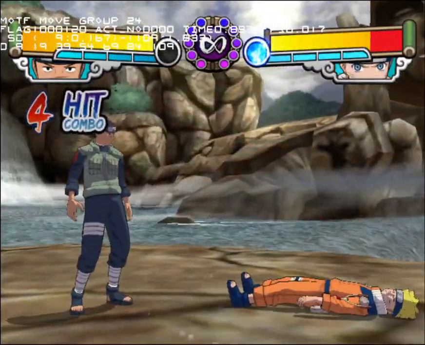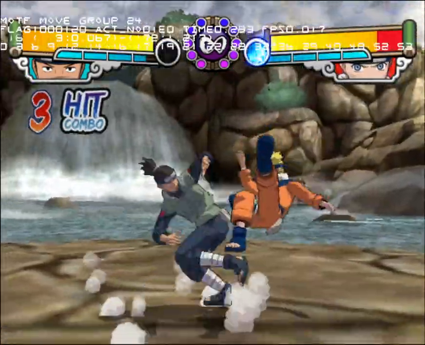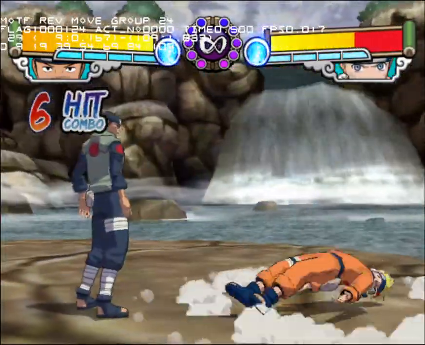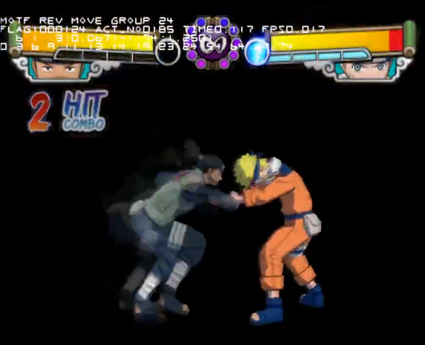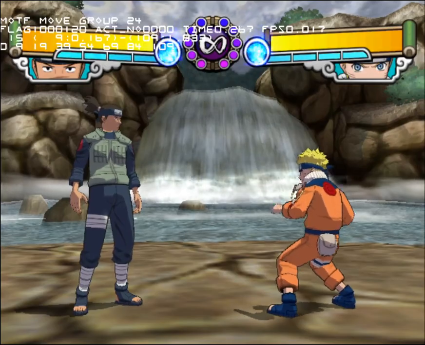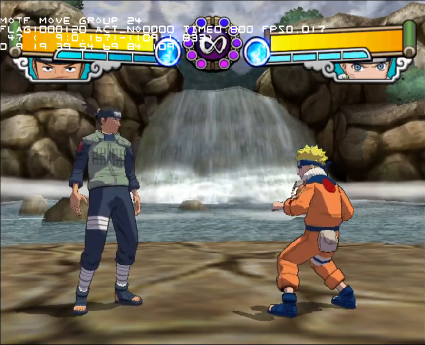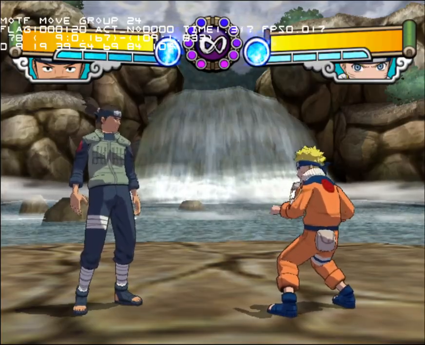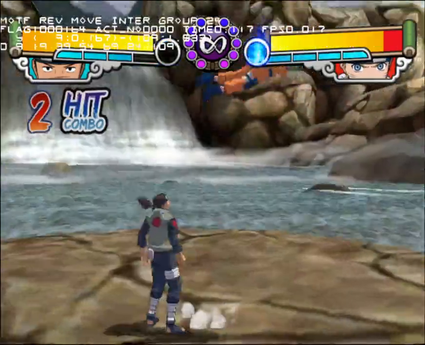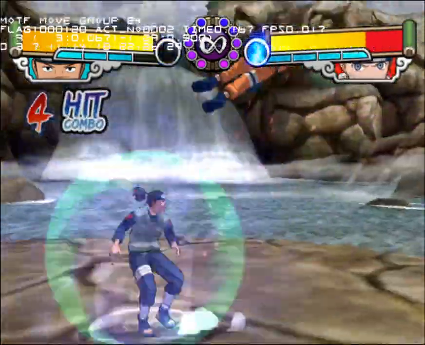Okay, you notice how that didn't build full bar. That wouldn't have canceled. And here I've already pressed X, which normally would have canceled into a super very early. It's very lenient when you already have the meter. But the way the game works is if you do not have full meter, it will essentially drop your X input.